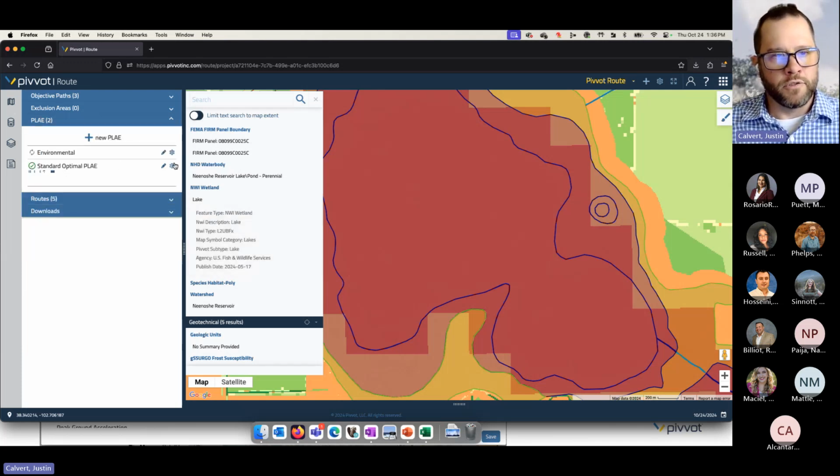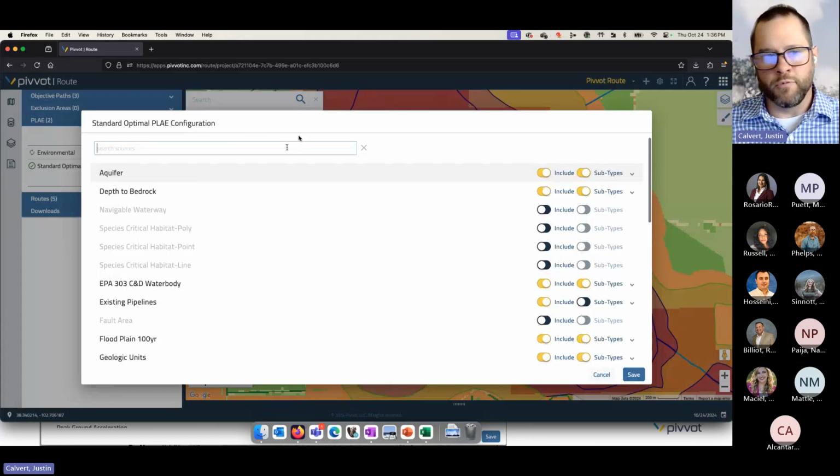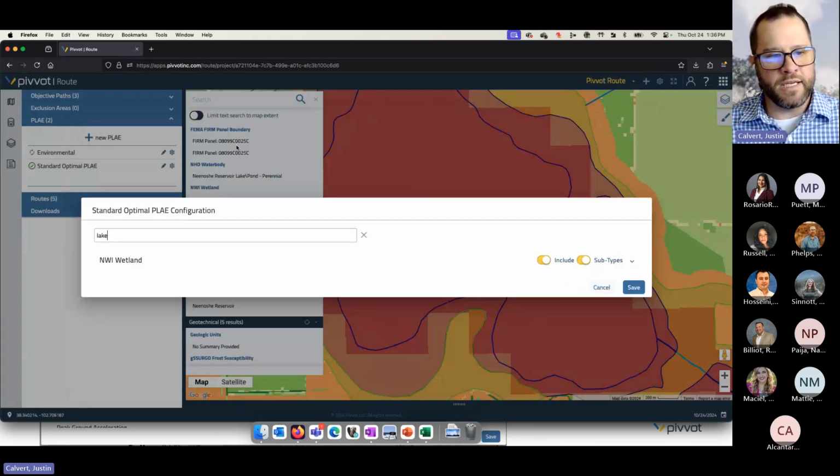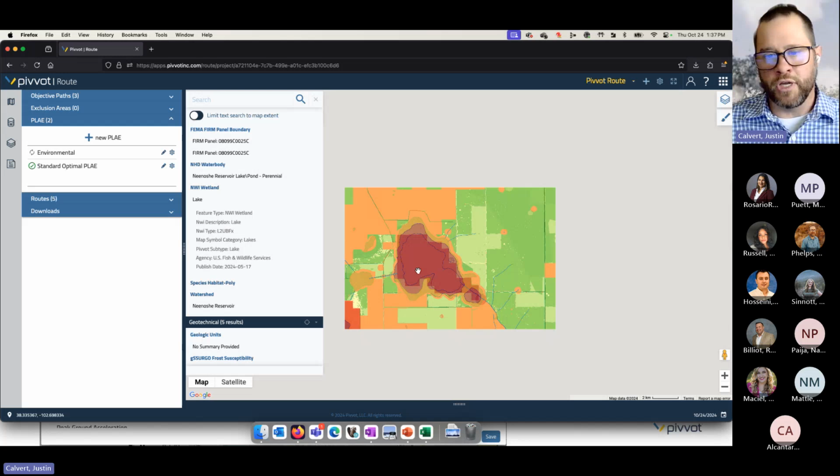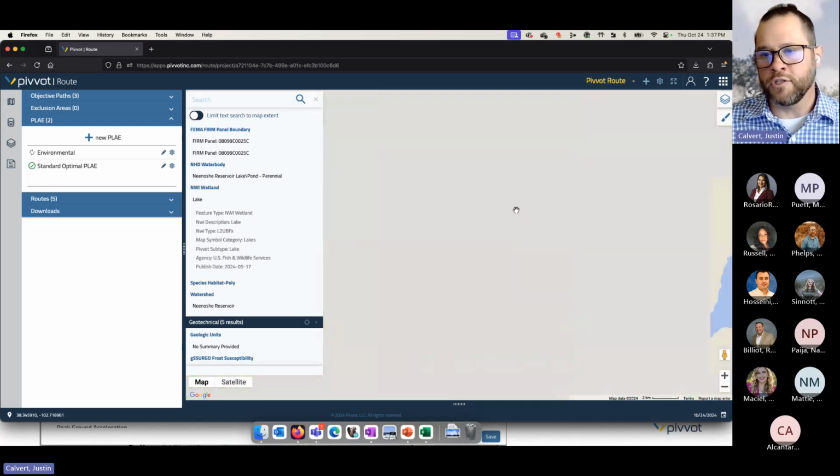If we go back to our play, I'm going to use similar functionality. I'm just going to come in here and type in lake. It's going to filter me down through all those data sets. One of the things inside the play, it's very overwhelming because there's a lot of configurations. But using this methodology of looking at the cost surface, using the pivot data, and then getting back into the play, I can see what is set for this specific subtype within the pivot data and determine if I want to make changes, right? So as I'm working through this project and refining what I'm looking at, I can use that methodology across the board.